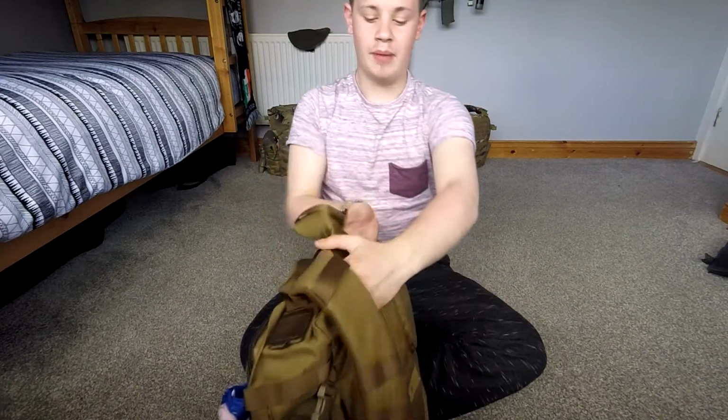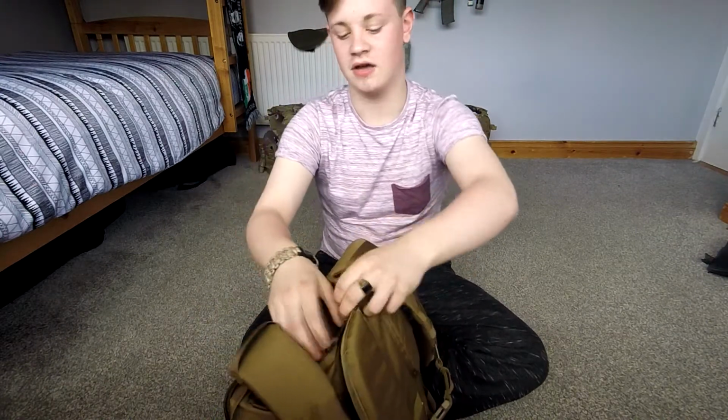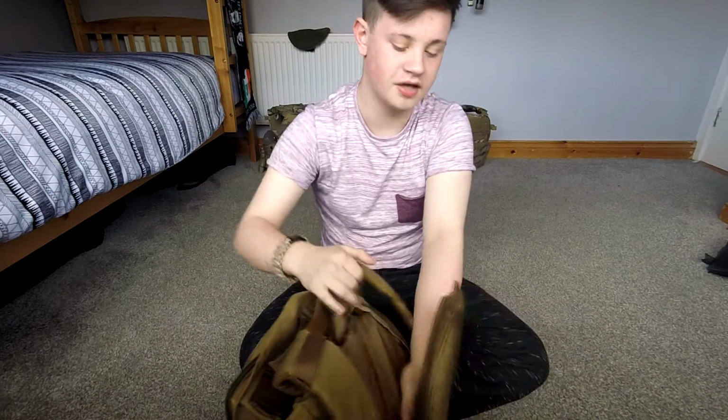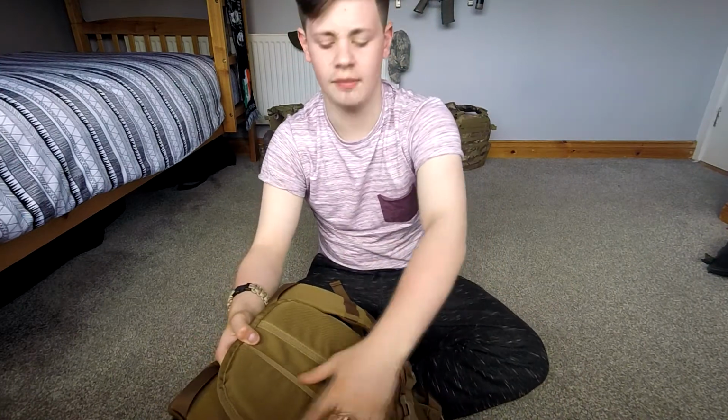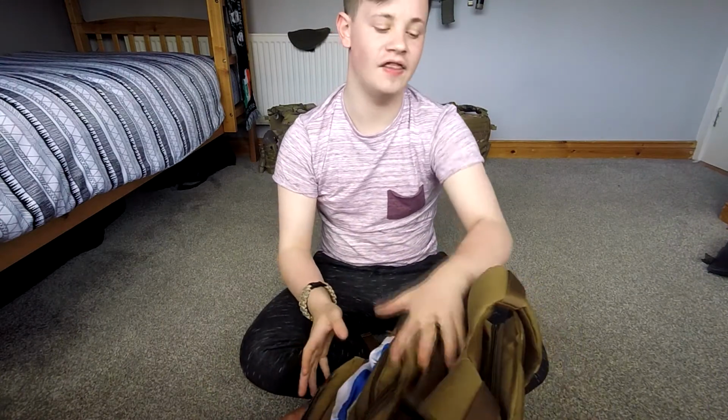Right, so from the back, I have no idea what this compartment is. I have had this bag for nearly 2 months, and still don't know what the actual point of it is, because you can't really get anything into it, so I don't know why it's there. But you do actually have a plate in the back here to line up your back. This is a really good addition to the bag. There's a lot of cushioning here to support your lumbar area and your upper back around your shoulders. But when this is zipped up and I have this all closed, that plate almost acts like a barrier between the actual contents of your bag and your back.